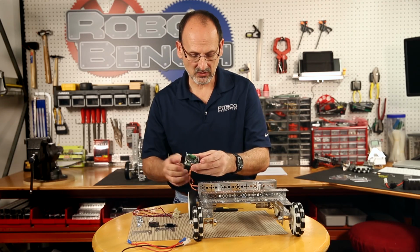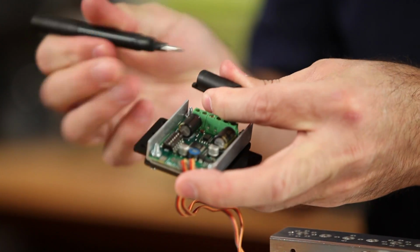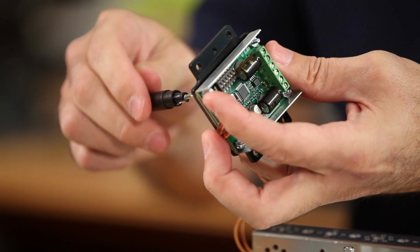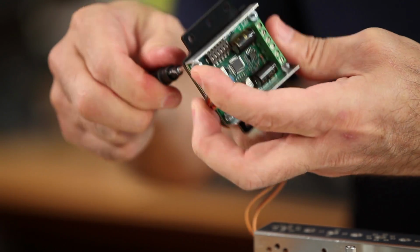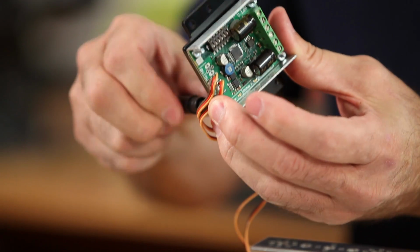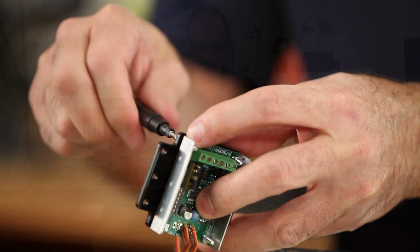Once I have those kind of finger tight, I can actually take my 4-in-1 screwdriver that I have with my set, and I can take the Phillips head portion of that and snug that down. Again, these don't have to be real tight because it's an electronic piece. There's no stress on it. So you just want to go ahead and snug that down.